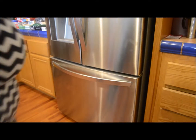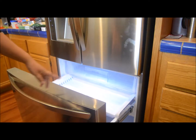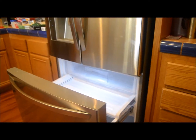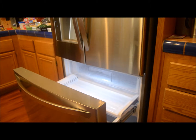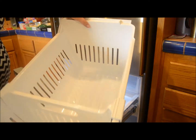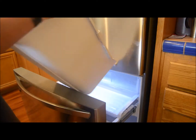So, let's open this back up. I closed it for a second. My husband helped me figure out a way to take off that bottom drawer. You can't really see it from here, but I took off the bottom drawer because it was embarrassing, disgusting. And so I took it out and we washed it. This one, so way cleaner. So now I'm gonna attempt to put it back in.